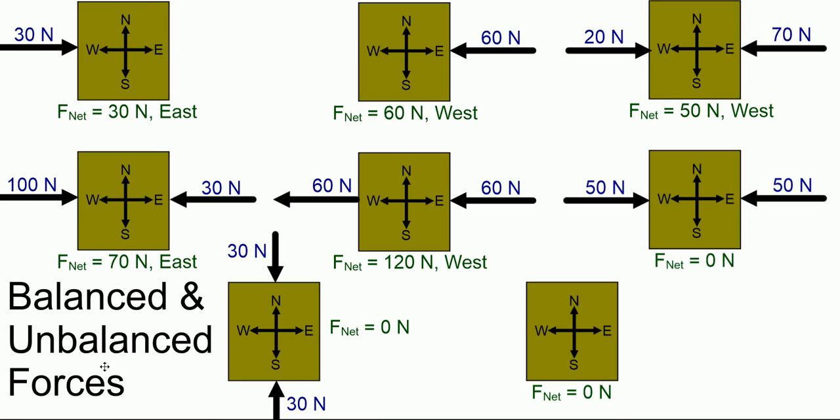We have this concept of balanced and unbalanced forces. Balance means that the forces cancel out to 0, don't they? So all these here are unbalanced except that one is balanced, that one is balanced, that one is balanced. And if I said all the rest are balanced a minute ago, I meant to say all these are unbalanced, aren't they? Because they're not 0. So if they cancel to 0, or if there isn't any force at all, then we have balanced force. Otherwise, if they don't cancel to 0, then we have unbalanced forces.